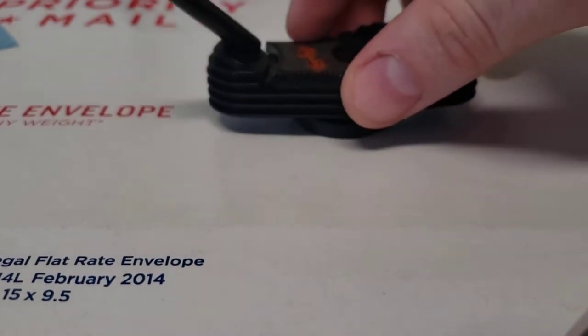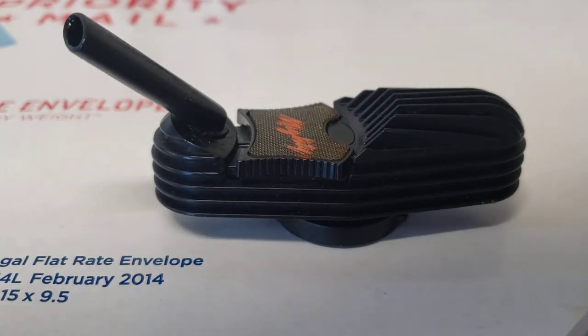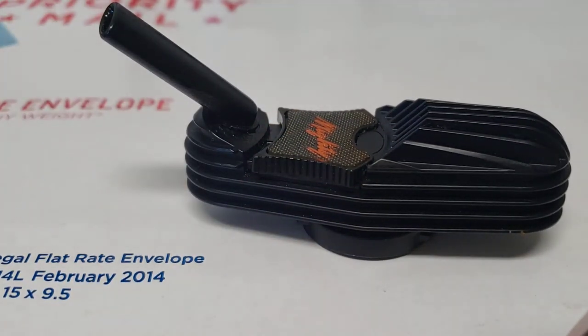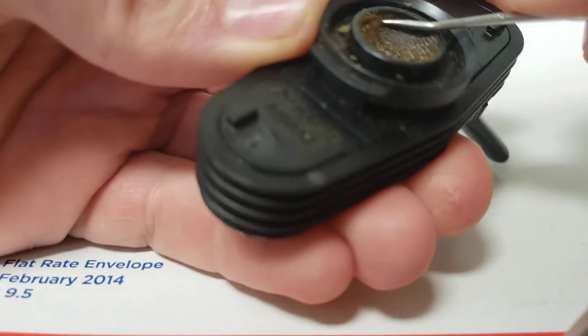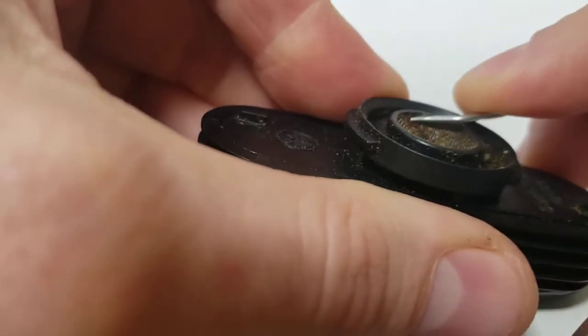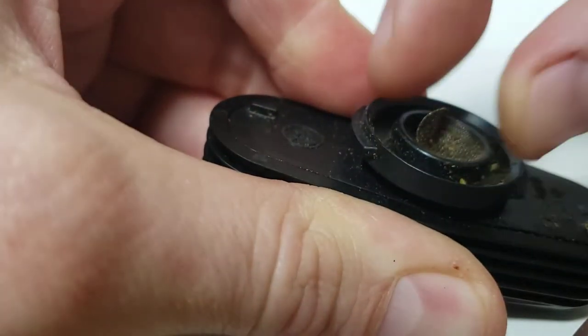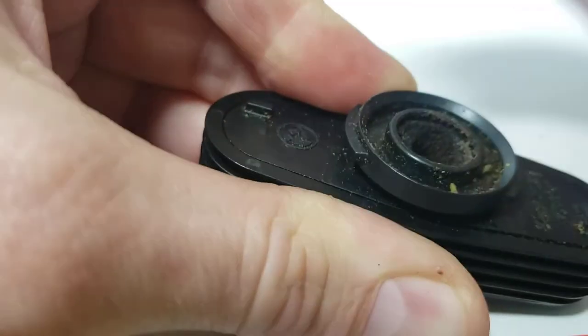So, there is the cooling unit, and it's a little dirty. You know, pretty well used. What we're gonna do is take out that screen. Let's see here. Whoops. Come on, girl. There you go.